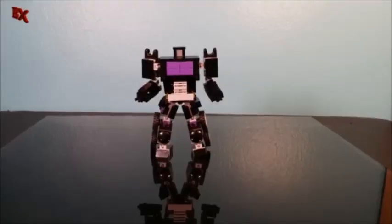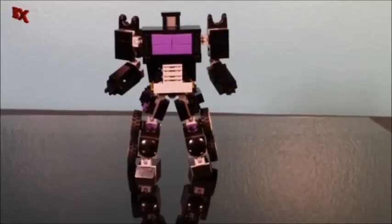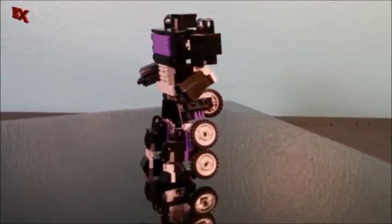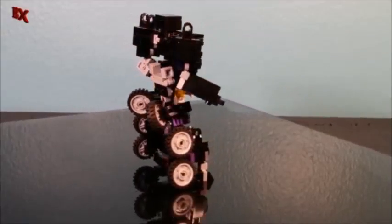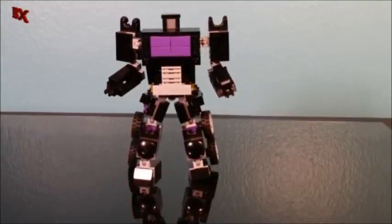So let's do a close-up so we can do a nice little final spin of Mr. Motormaster right here. It's kind of like the Transformers M&M Motormaster. So let me know what you think about this guy.